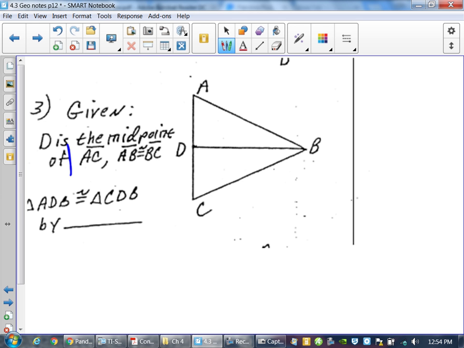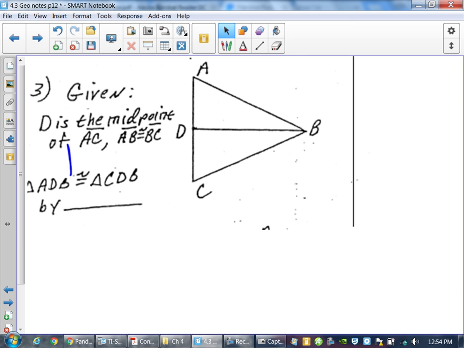But what you can do is the following. You know that you have a midpoint. On your progression sheet, what does it say to do about a midpoint? Look at it. Don't look at me. Look at your sheet. You're going to have to be able to use these sheets, guys. Otherwise, I'll take them away from you. You'll have to memorize them. So look at your sheet. What does a midpoint do?